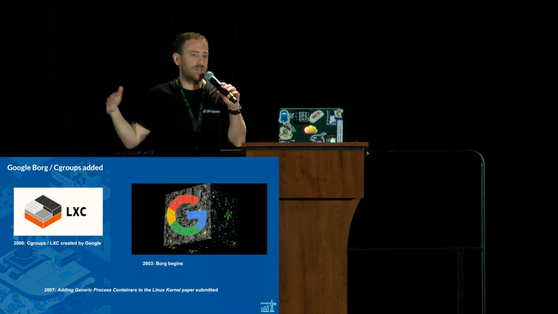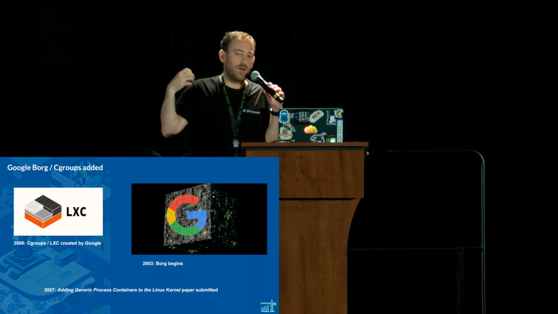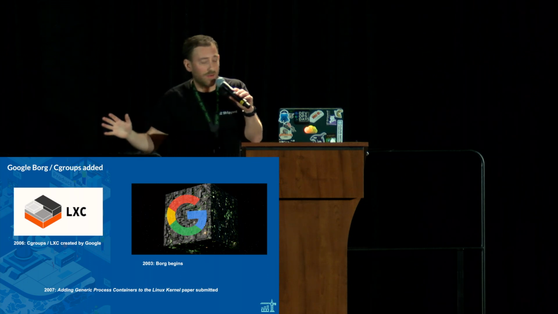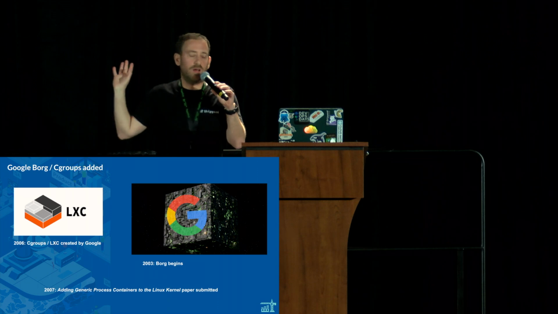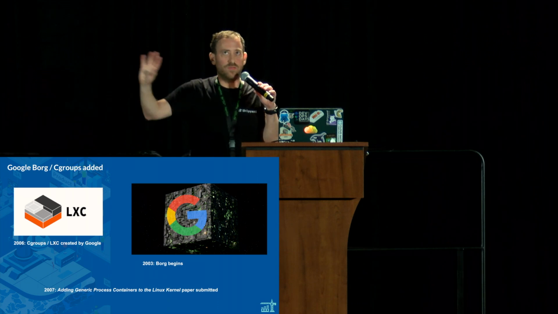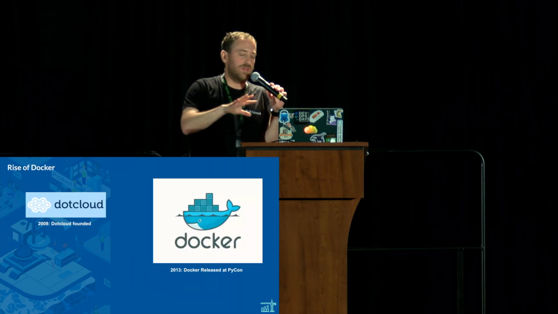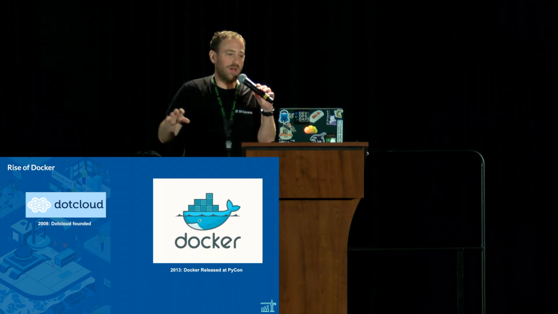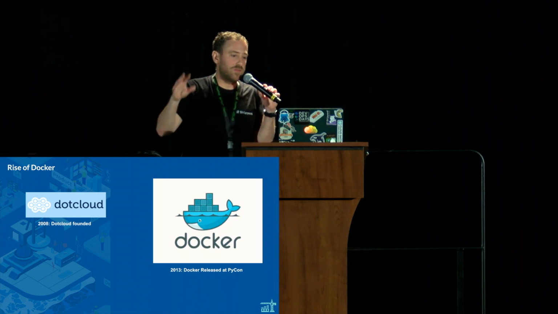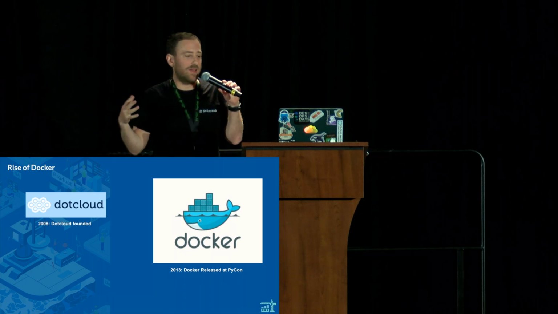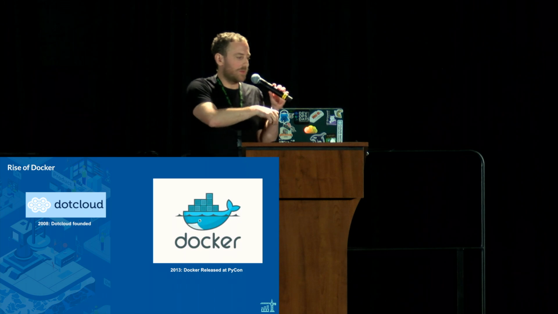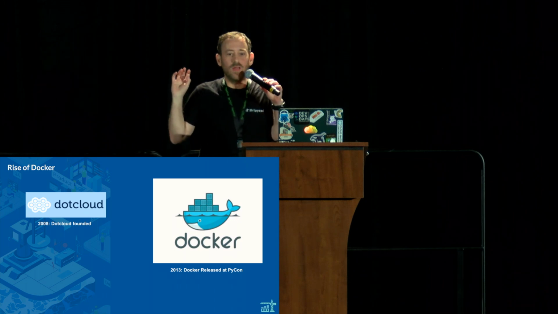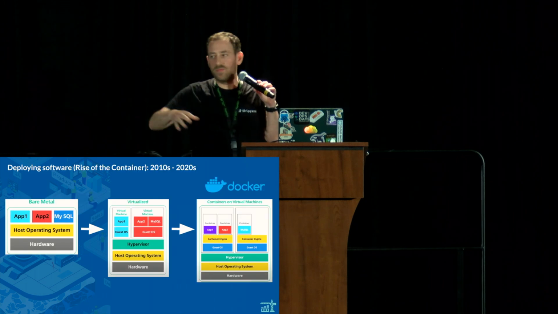2006, Google does something really cool. They introduced cgroups. There were containers earlier. Sun did it, a bunch of other people did it, jails in FreeBSD. But they start doing this thing called Borg, which is really creepy, and it's about assimilating stuff. At the same time, dotCloud is formed, which becomes Docker. I think we all know what that is. And that's leveraging cgroups so that we can actually do the same thing for all of us.